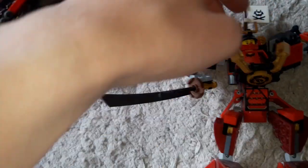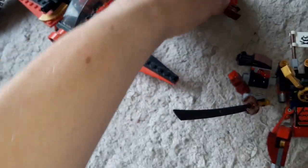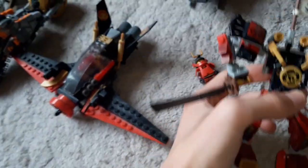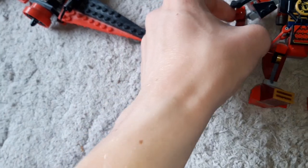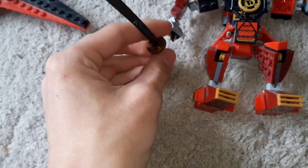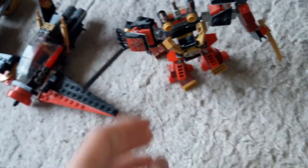Moving on to the Legacy Samurai X suit. Look, I actually have the figure in this one, the Nia figure. It's a nice figure, but we're here to look at the mech. So it's decent. It's smaller than the original one, I think, but very posable. Posable legs, posable arms, hands, and forearms, which is very good. It came with a sword and stud shooters on the back. They're the old stud shooters, as most of these sets will be. Let's put that back there.